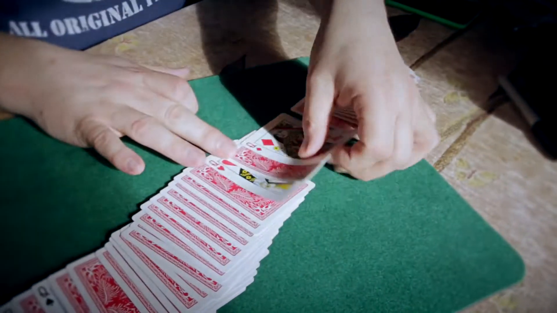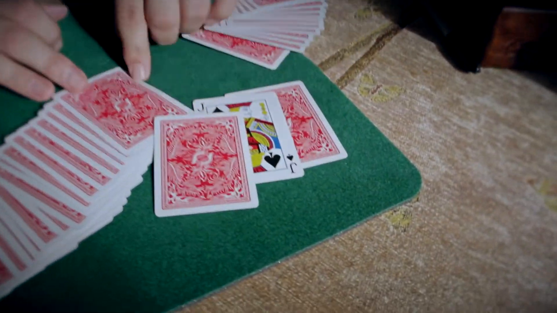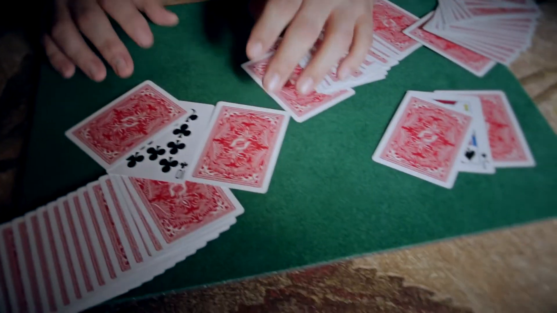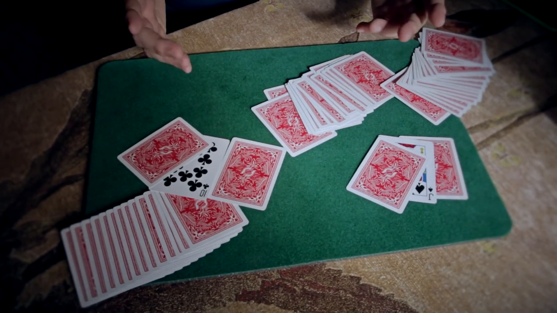And as if by magic, these two red queens have caught the black jack there. And these two black queens there, if we've done this right, have caught the black ten there. And that is double trouble.